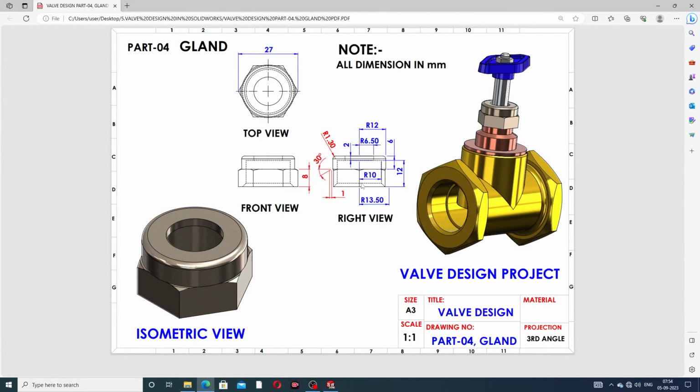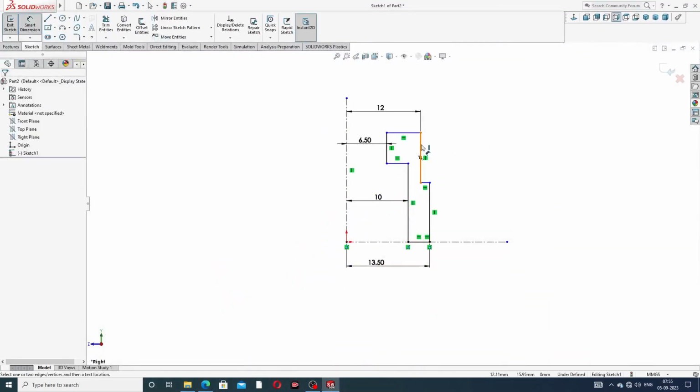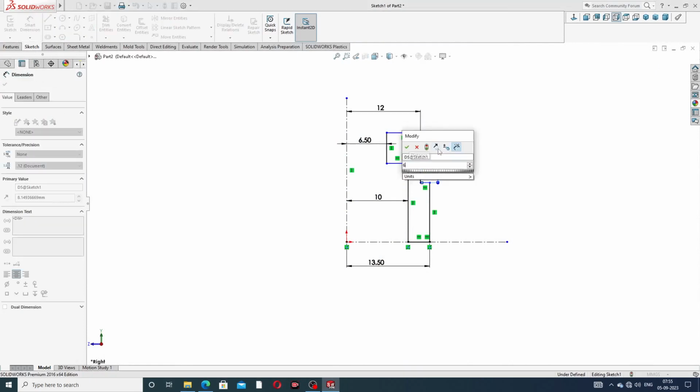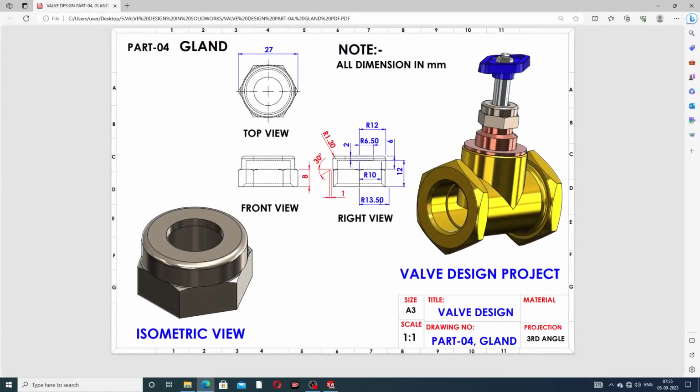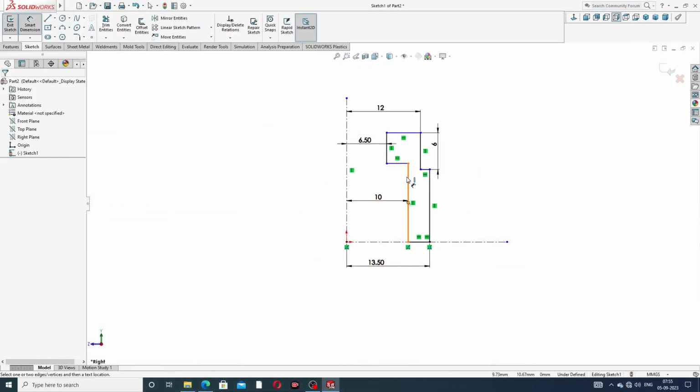This is 13.5 millimeter, this is 10 millimeter, 6.5 millimeter and 12 millimeter. This length is 6 millimeter, and this is 12 millimeter. Okay, this length is 6 millimeter, and this length, 12 millimeter, is perfect, and select this 12 millimeter.